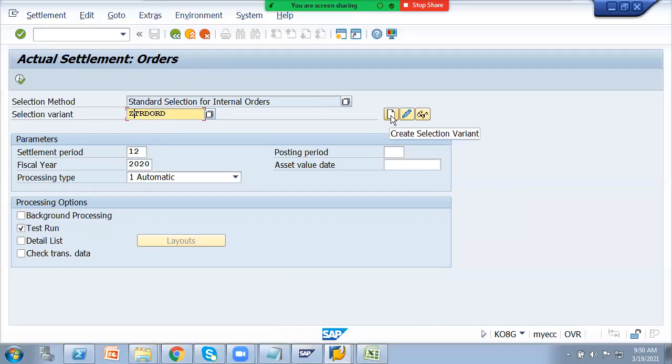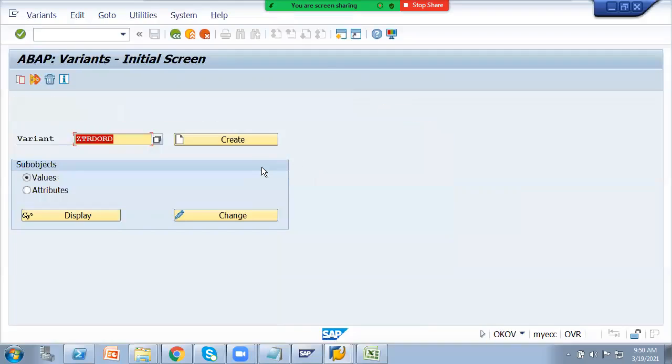Click and create selection variant. Click on the create button.